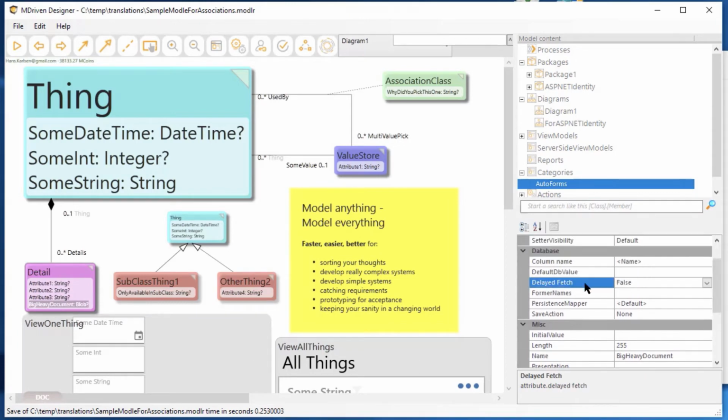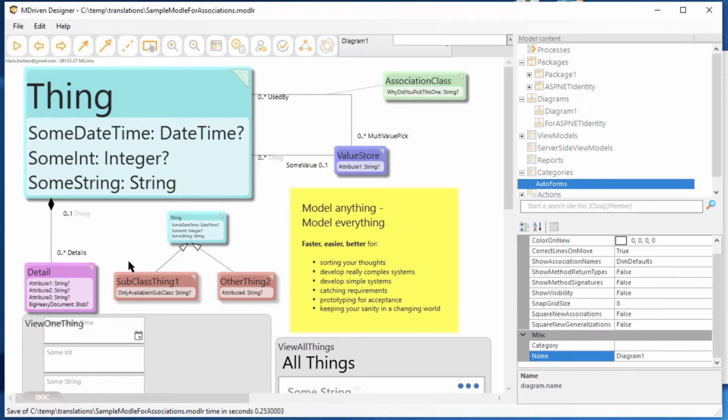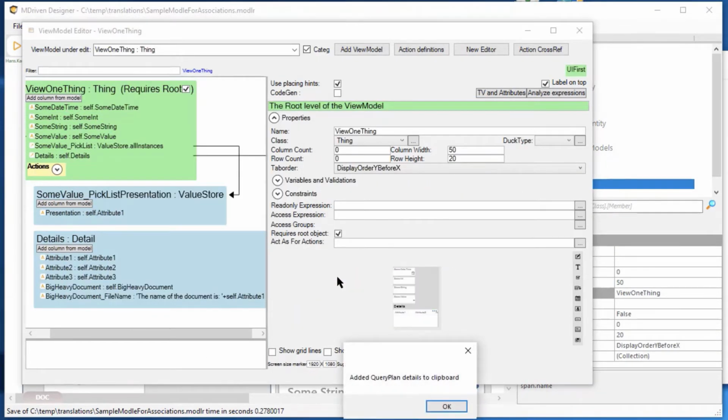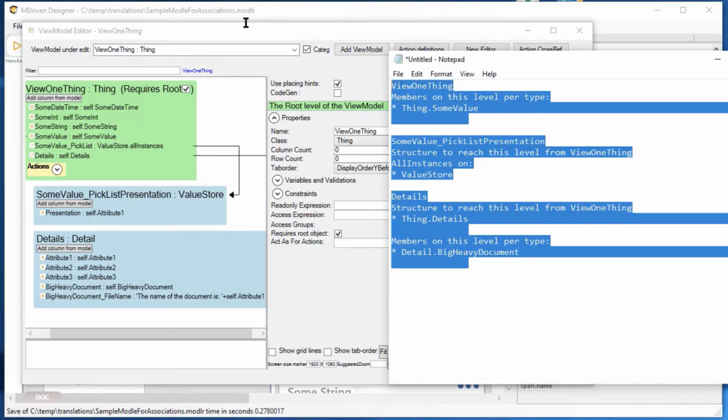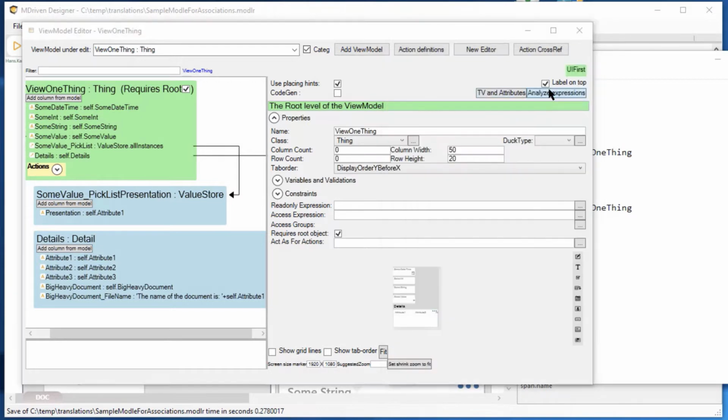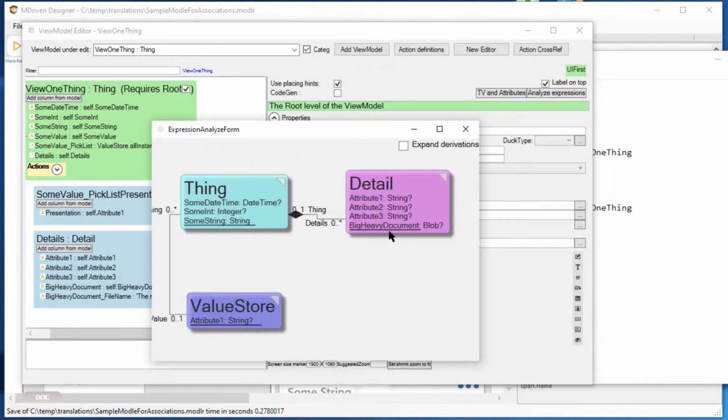And we're going to mark this as delayed fetch to avoid it from being automatically fetched as soon as we access the object. But that really doesn't help us. It will still load it since we refer to it. And we can also see it here in the analyze expressions that it will be addressed in this view model.